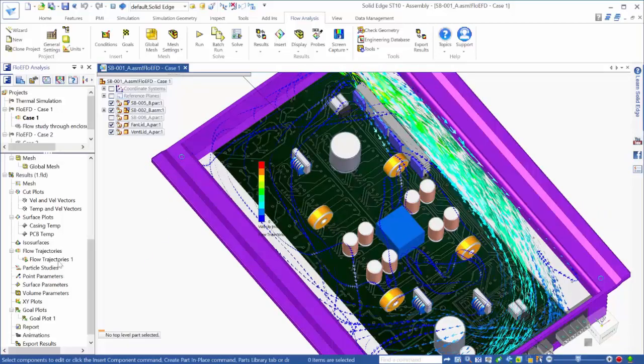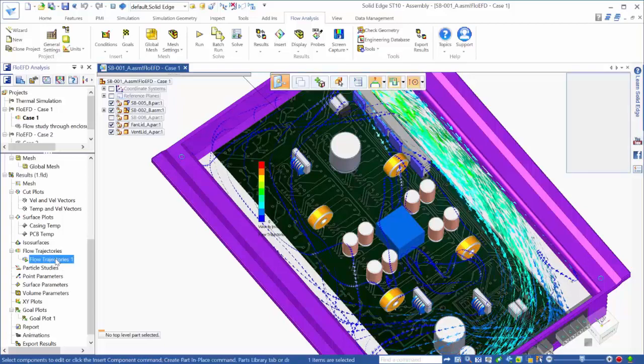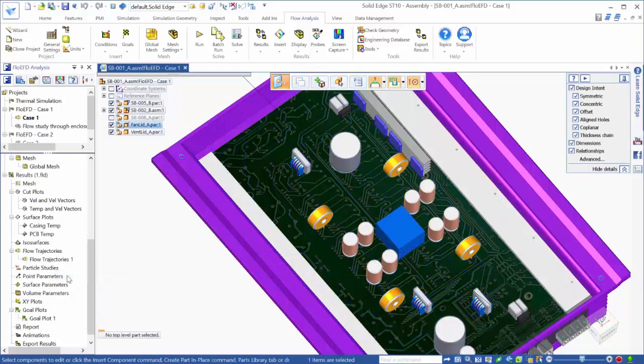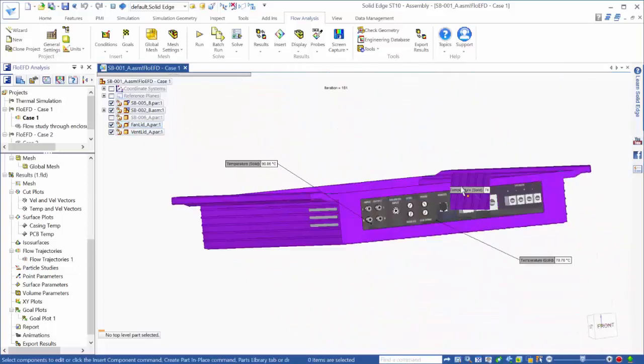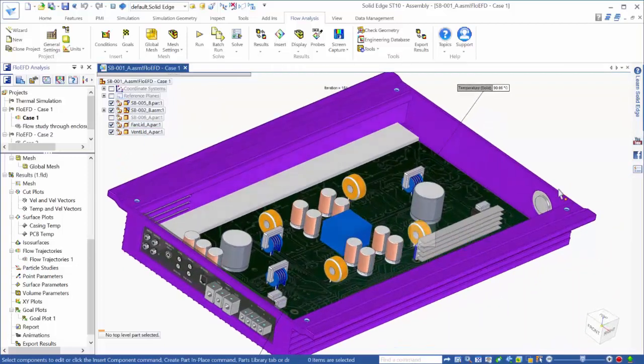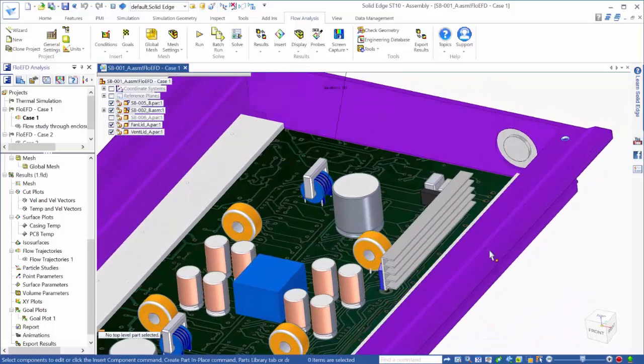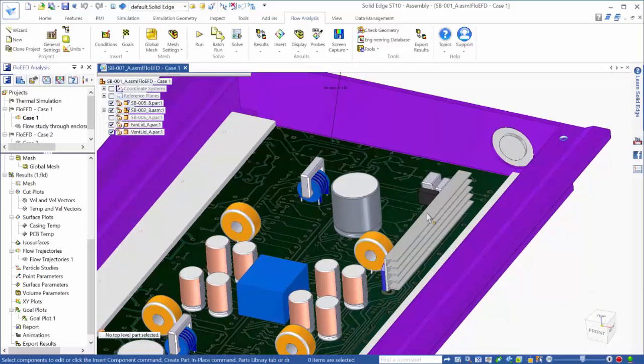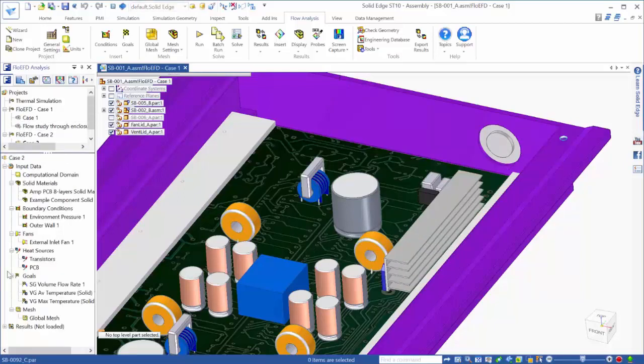Following inspection of the results, it's apparent some changes need to be made. FlowEFD and Solid Edge can clone any study, giving options to which configuration of components work best. In this case, we already have a second configuration set up, so let's take a look at how moving the fan over and extending the heatsink affects the flow and temperatures in the model.